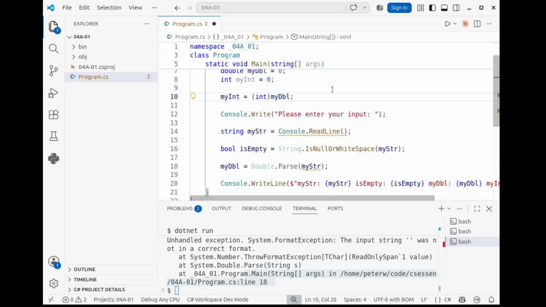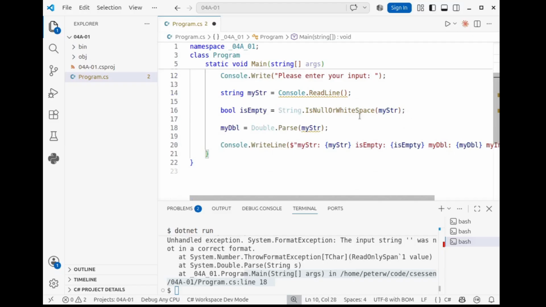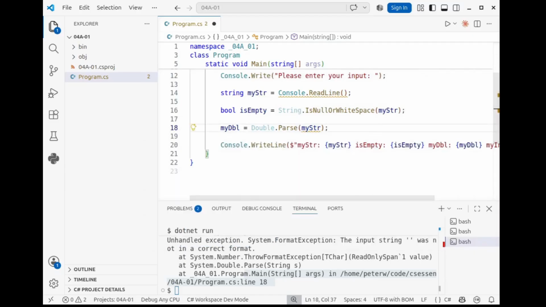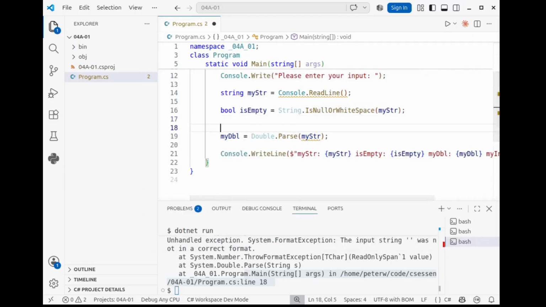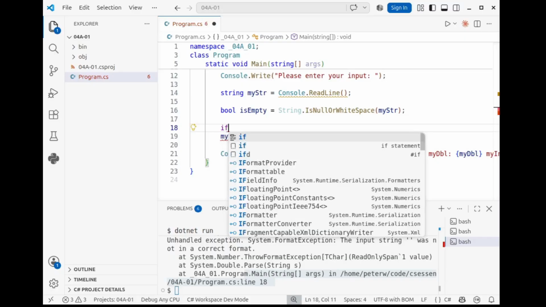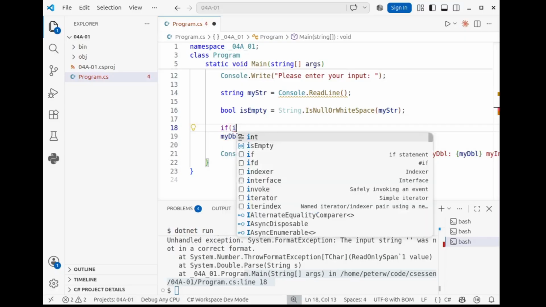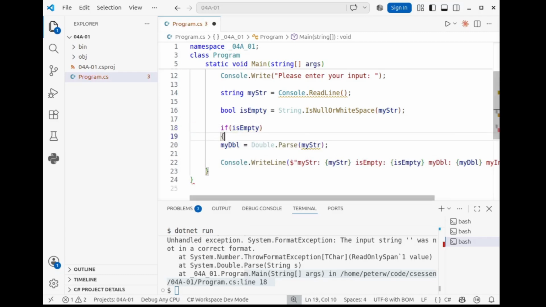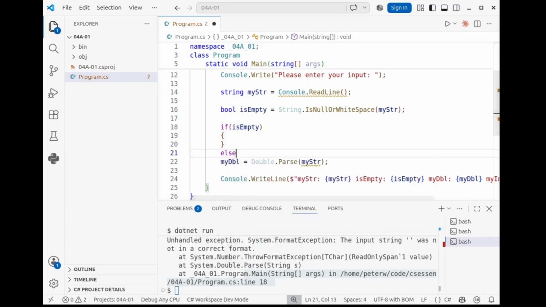Now what we can do is we say, okay, we're going to take our input from the console. We're going to get a Boolean value to see whether or not something was typed in. And then when we do this conversion, to avoid the exception, we are going to say if the string is empty, else.